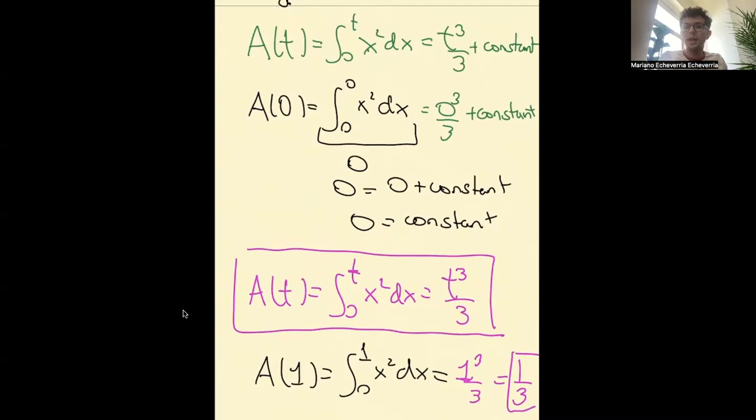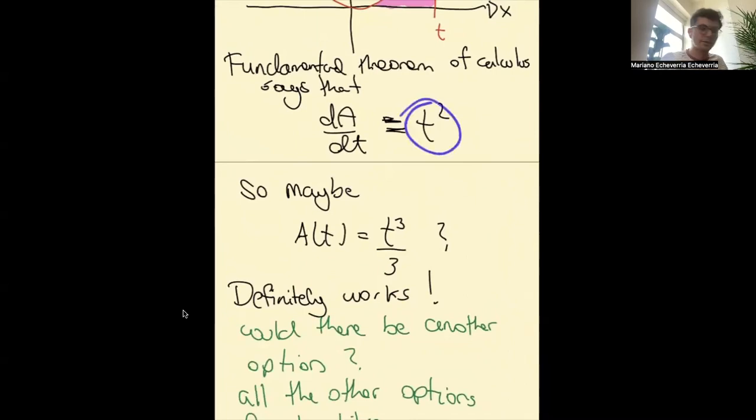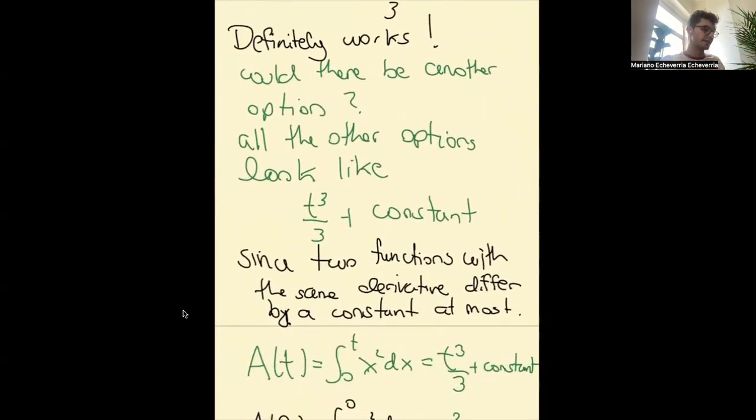Well, in this case, the constant, so what I was saying is that first we were trying to find a function whose derivative was t squared, right? So one candidate was t cubed over 3. That works. But something else could have worked, because you could have had t cubed over 3 plus 1, for example. That also has the same derivative, right? Or t cubed over 3 plus 5. So all of these are functions with the same derivative as t cubed over 3, because if you remember, the derivative of a constant is 0. Is that making sense so far?